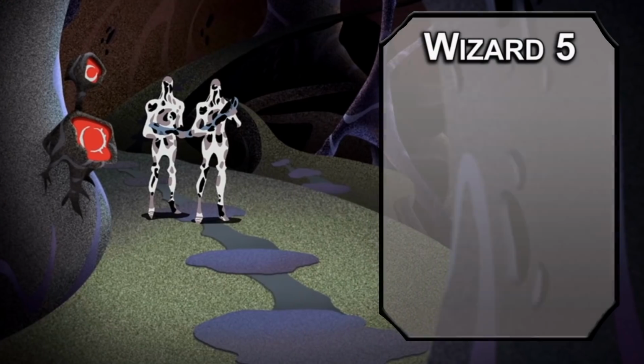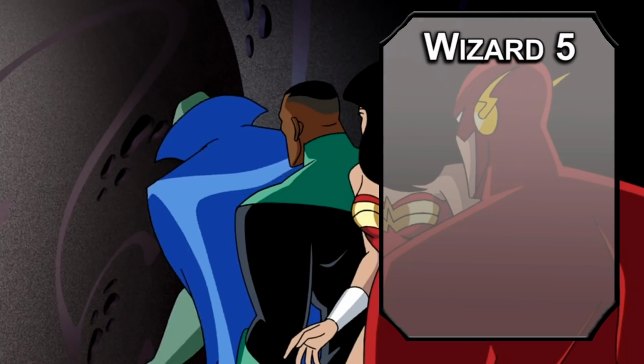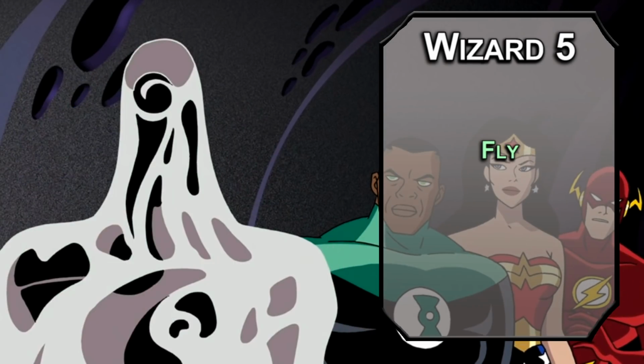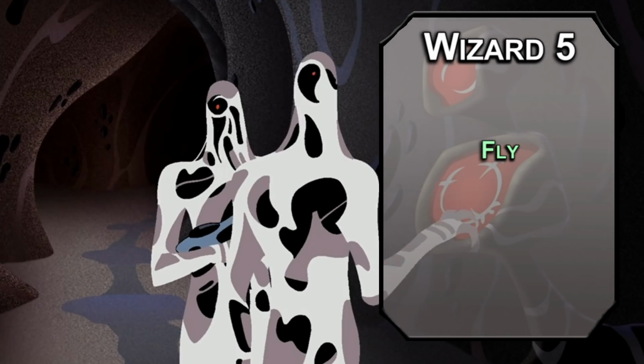Fifth level wizards can learn third level spells, meaning that we can finally fly with the spell Fly to give a creature a 60 foot flying speed for 10 minutes, depending on your concentration. Thankfully, you do have Featherfall in case someone makes you drop that concentration.